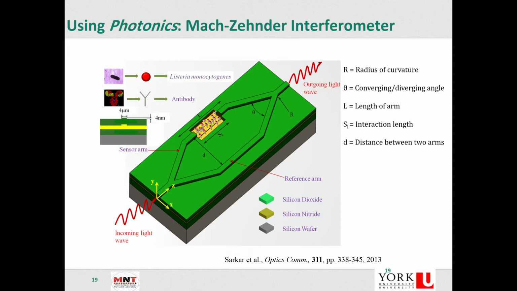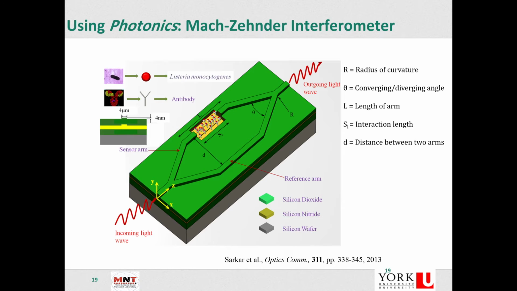So what we did, we took a silicon wafer. In this case we have silicon oxide and a silicon nitride. As I talked about last time, this is how you can grow silicon nitride. Then we have a silicon dioxide on which we were able to do this lithography step. And the sensing area is where we do biofunctionalization. In other words, we attach molecules. As I mentioned, the best way to attach for any surface interaction is covalent bonding. So we covalently bond molecules so that the Listeria can sit in a happy mode, so that we get a strong binding.